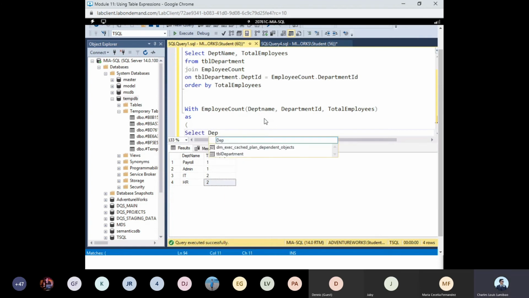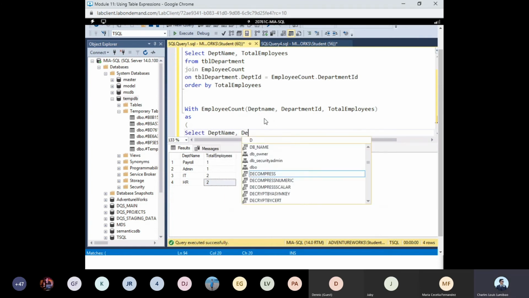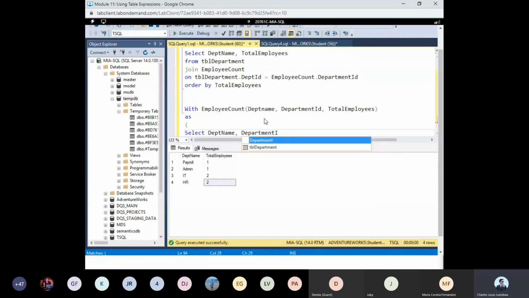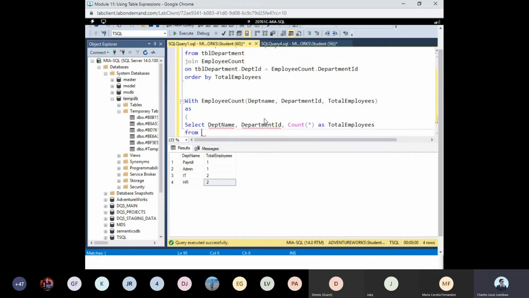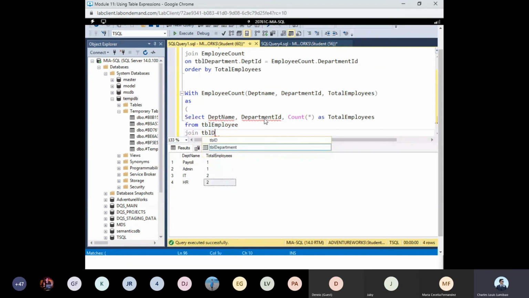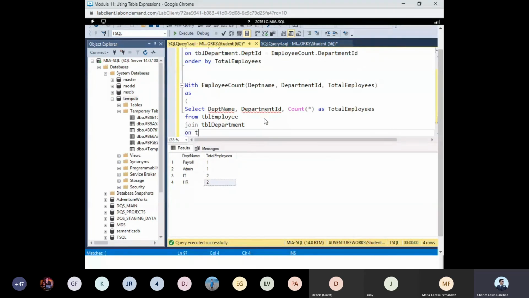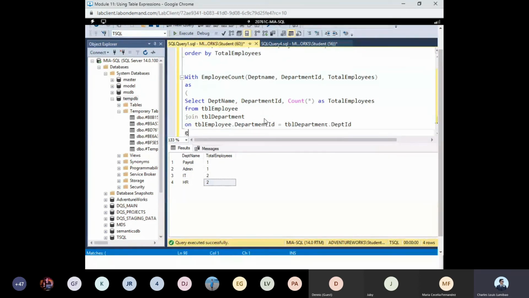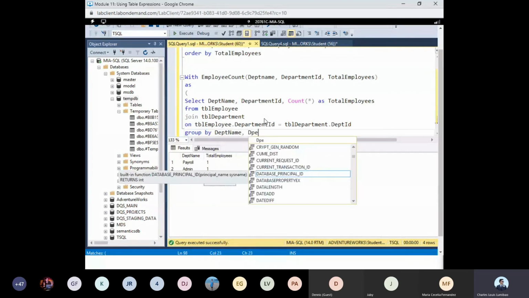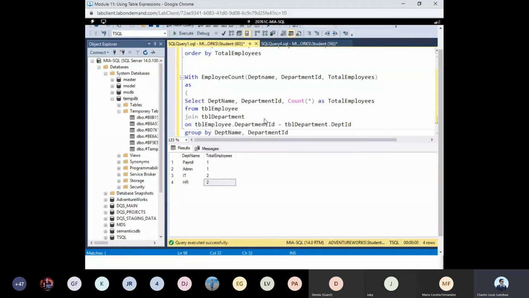select department name, department ID, count all as total employees from TBL employee join TBL department on TBL employee that department ID is TBL department that dep ID group by department name and department ID.